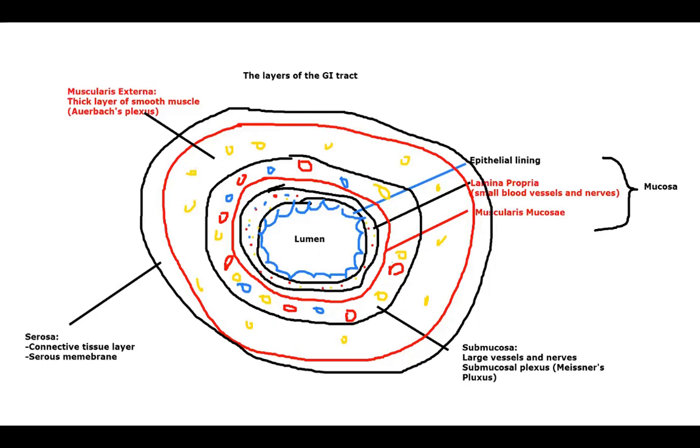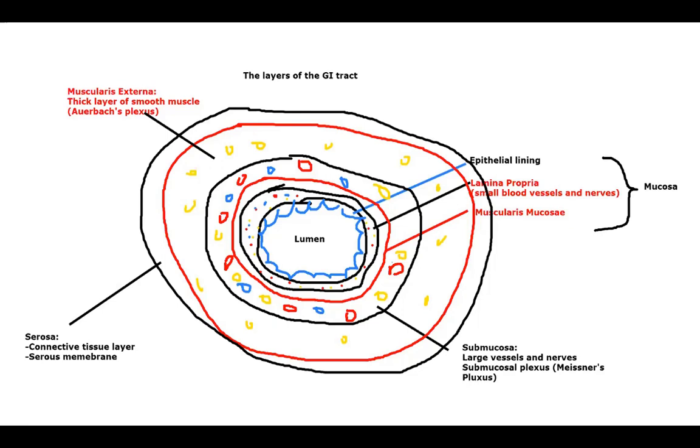Underneath the epithelial lining, we have the associated connective tissue. This is called the lamina propria. And that is what has the small arteries, the small veins, and the small nerves that help to supply the epithelial lining. Now, we don't really give a whole lecture on epithelia anymore, but epithelia is avascular. It doesn't have its own blood supply. And so it must always have an accompanying connective tissue layer where the blood supply is and where the nerves are. And that is what the lamina propria serves as.